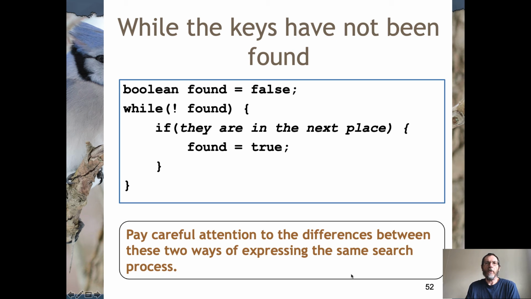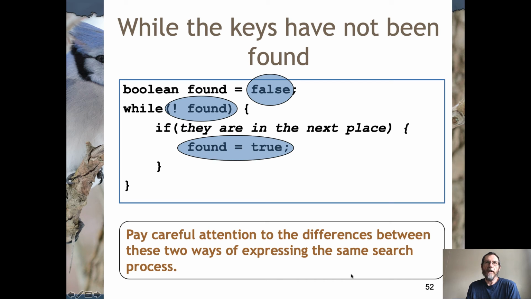Let's look at the alternative way of expressing this. So in this case, instead of having a Boolean variable searching set to be true, we've got a Boolean variable called found, which we set to be false. And now, because the value of that variable is the opposite from the previous version, there are two other places within the loop's condition and the body of the loop where again there's an inversion of the Boolean elements of the search process. So now we want to say while not found. So found starts at false, not found will be true initially, we'll enter the body of the loop.